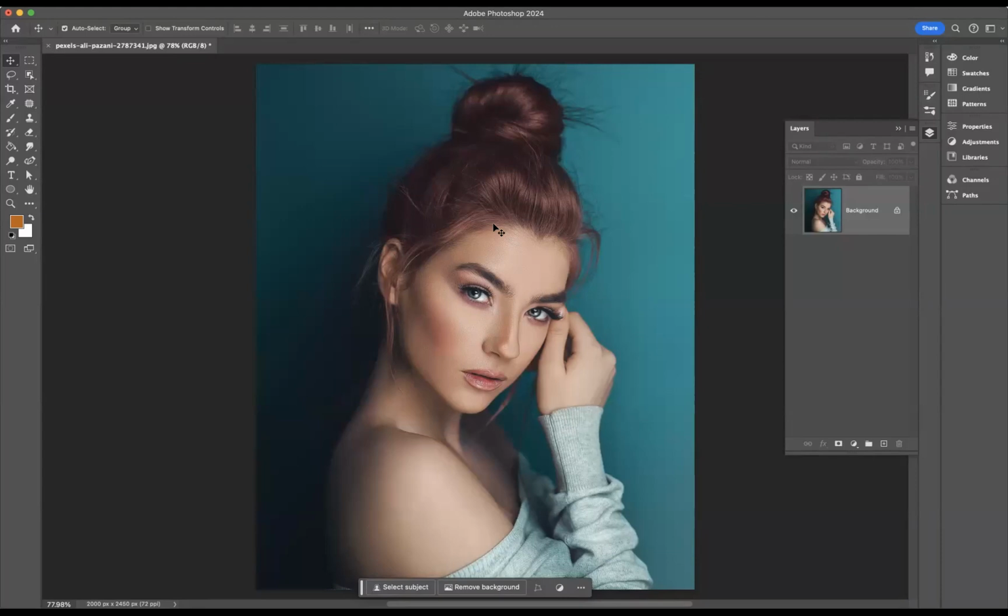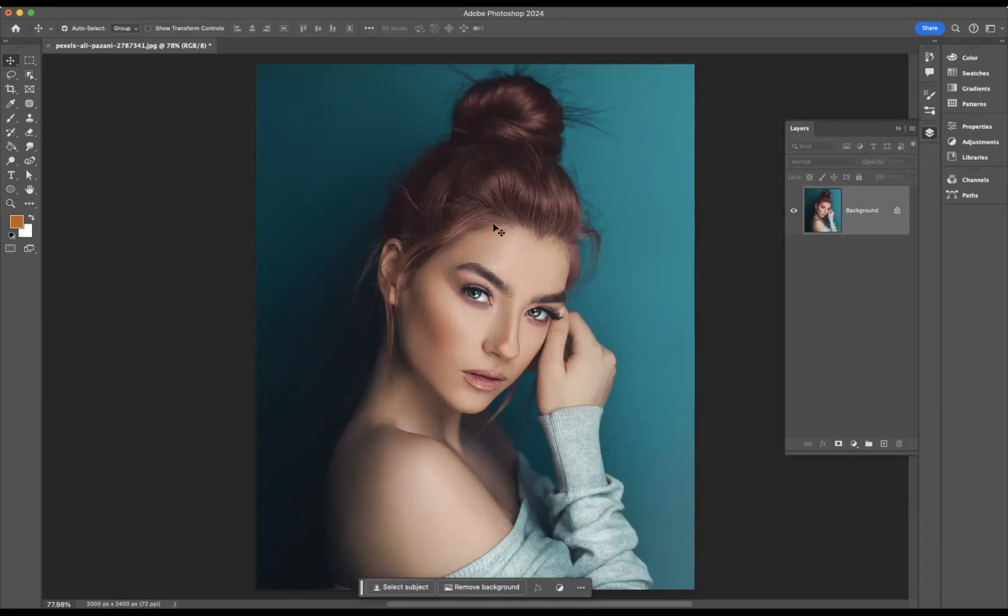What I'd like to do today guys is show you how to add depth and dimension into a model's face. They do this when they're using makeup in photo shoots, really to define the cheekbones of the faces of models. But you're also able to do this in Photoshop just by following a couple of steps that I show you today. If you implement them into your designs, I guarantee you'll be able to create something really modern and fresh and professional. So first, what I'm going to do is just quickly zoom in.